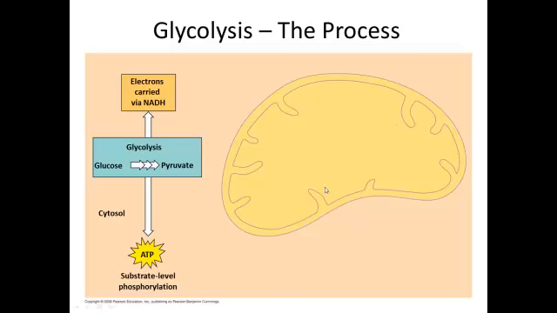This represents a mitochondrion. Glucose is broken down into pyruvate. In the process, ATP and NADH are generated. Both ATP and NADH are used in cellular anabolic reactions. By the way, when the figure says electrons carried via NADH, at this point the electrons are traveling with their protons as hydrogens. All ATPs generated during glycolysis are produced by substrate level phosphorylation, or by moving the phosphate group from one molecule to another.